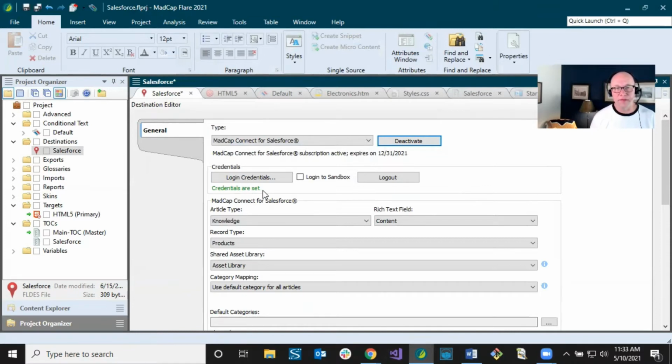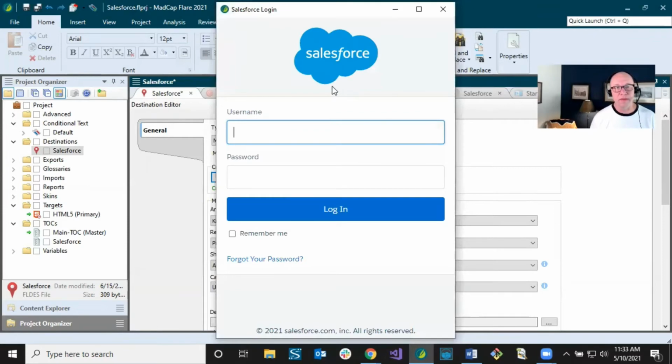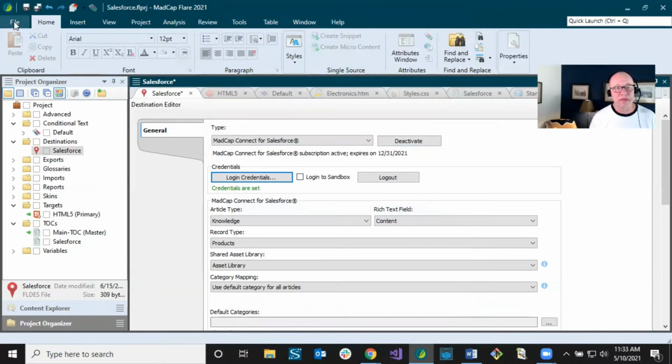But if you haven't done it yet, you'll need to go through this. So let me just click on this and show you. This will come up. You just simply put in your username, password. But this is one place where people might potentially hit a roadblock. This is a browser-based window. And so this could come up blank for some people. And the reason why, in the vast majority of cases, is that your company's using a proxy server, things are locked down, and they're just not letting you in. So no worries, just close that. There's a way around that.